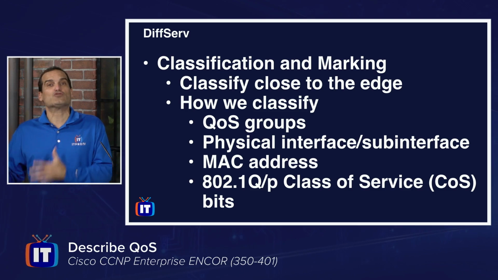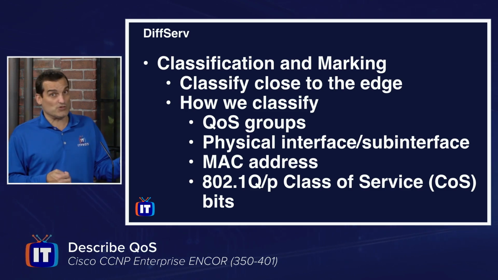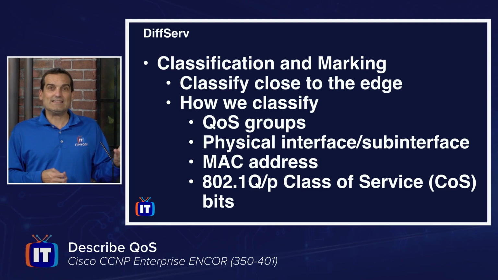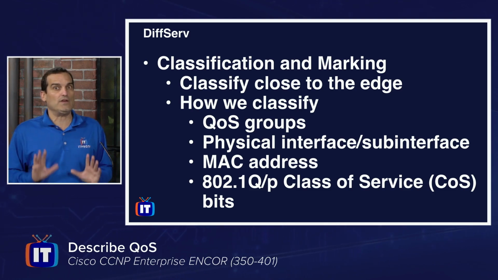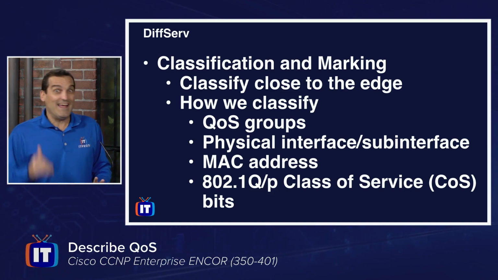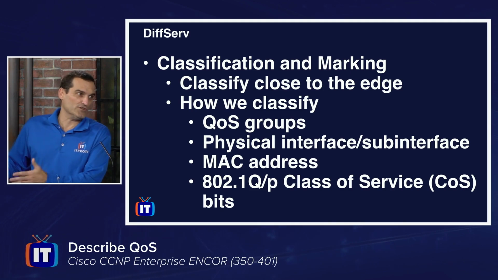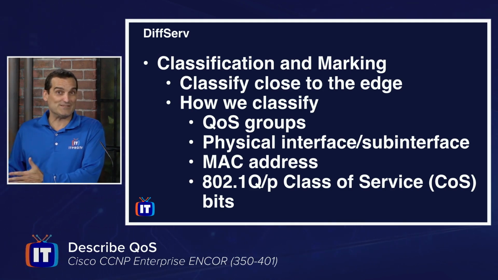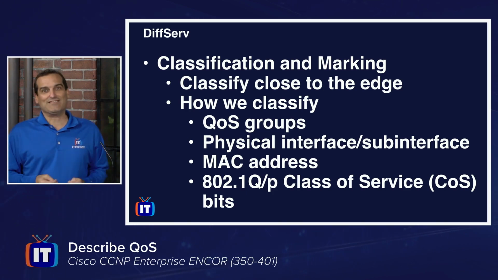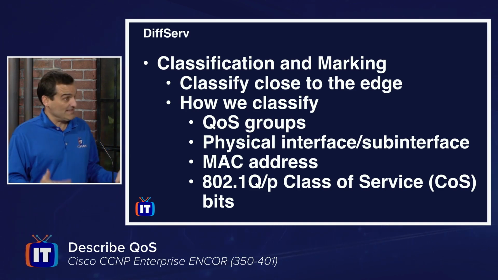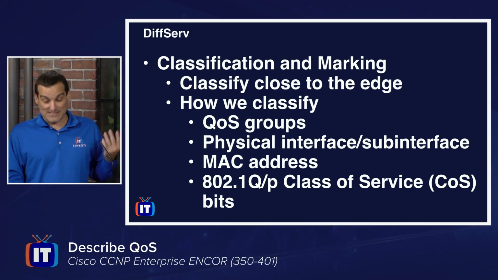Or you could have traffic that already has quality of service markings. This is the beauty of the differentiated services approach. Let's say we partner with some organization and they say, we have high priority transactional traffic that we need to send into you. We've marked it as high priority. Great. All we need to do is trust their QoS markings, and then they will get the treatment that we want inside our organization. So the first step is classification. The second step is marking.